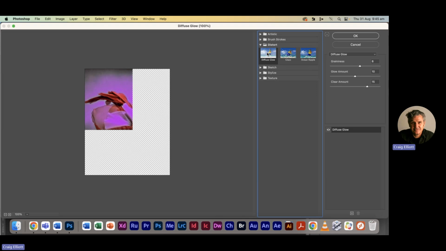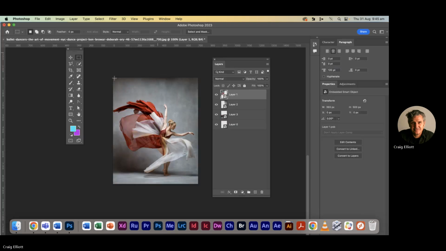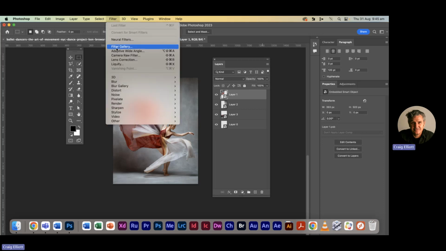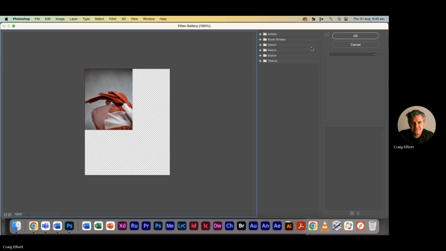Okay, so the diffuse glow is dealing with the foreground and background colour. Okay, so just note that the colours you have here can have an impact. So I'm just going to change that back to black and white, come through and filter gallery.